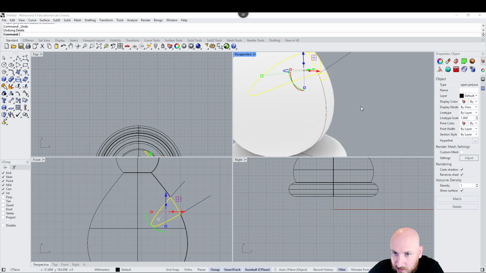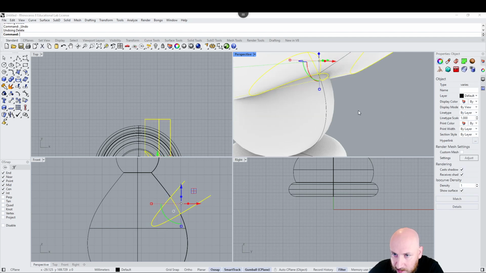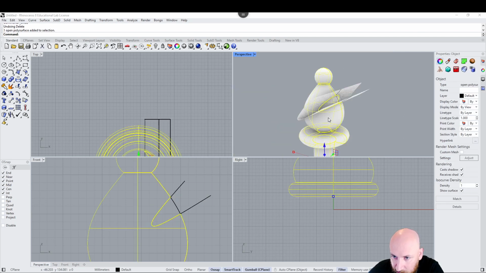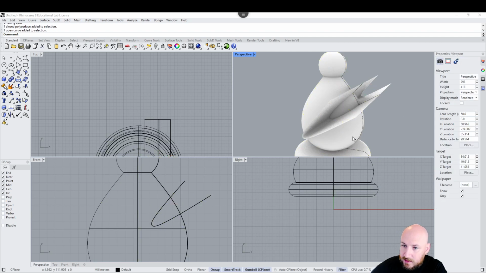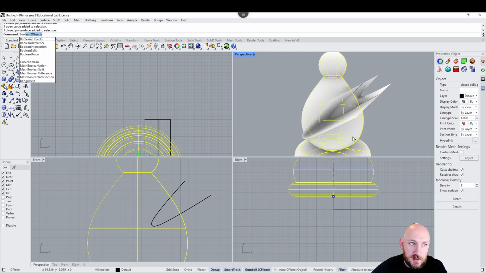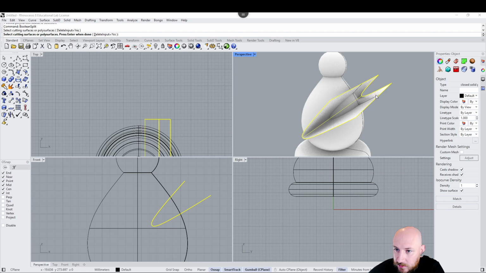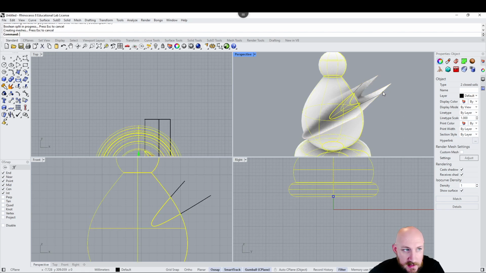So if I Control Z to undo, I'm going to undo again. So now I have, undo one more time. So now I have the complete bishop and this cutting surface. And I want to try to do Boolean split instead. So Boolean split, and then use this as the cutting surface.